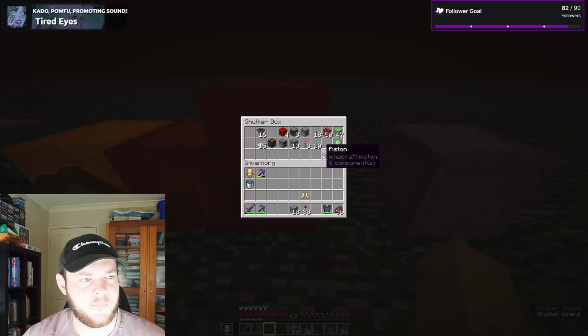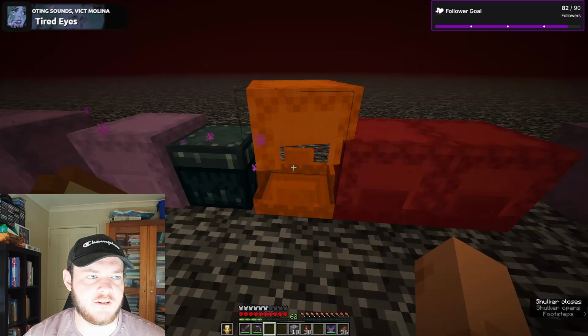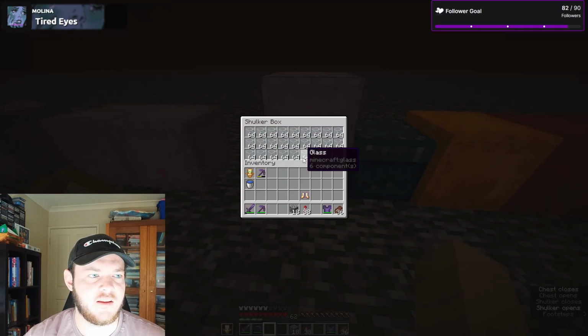This is all our redstone stuff. This is all our rockets. This is our orange backpack. This is our ender chest that does not really have too many other stuff we're going to need. This is our glass one.